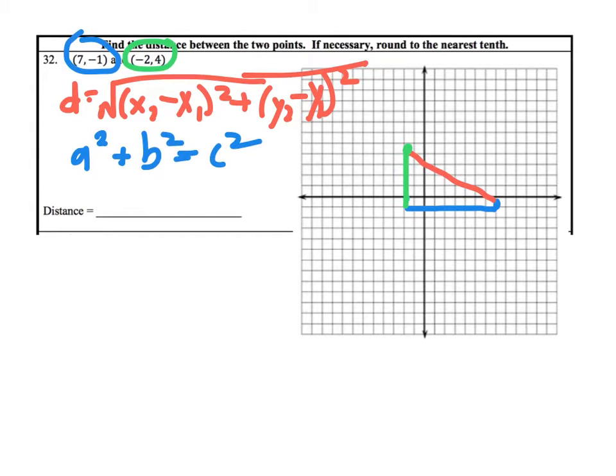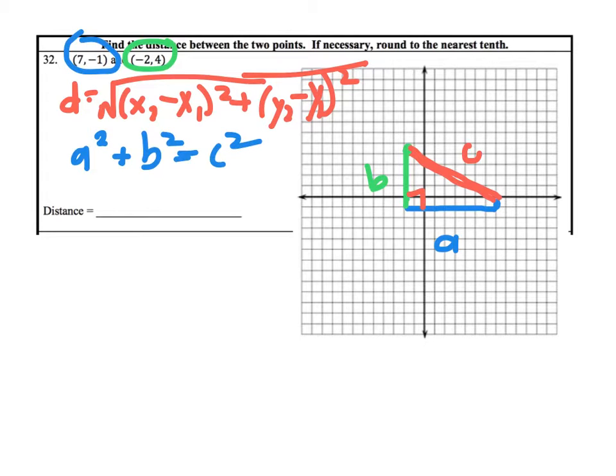Now, remember, if you're using the Pythagorean theorem, C has to be your longest side, and it's usually this slanty one here. And by usually, I mean always, it's the one across from your little right angle. So wherever your right angle is, across from that, that's the side you're looking at. A and B can flip-flop. So you could call this one A. You could also call it B. I don't really care. I'm going to call it A, and we'll call this one B.